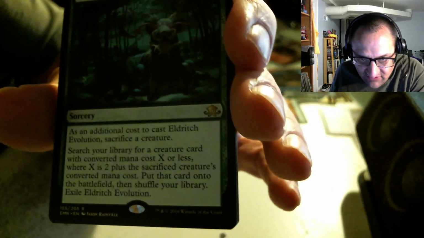This Abundant Maw, Eldritch Evolution. 1 and 2 green. Additional cost to cast it: sacrifice a creature. Search your library for a creature card with converted mana cost X or less, where X is 2 plus the sacrificed creature's converted mana cost. Put that card onto the battlefield, then shuffle your library. Exile Eldritch Evolution. Actually, not a bad tutoring card. And a Lone Rider.